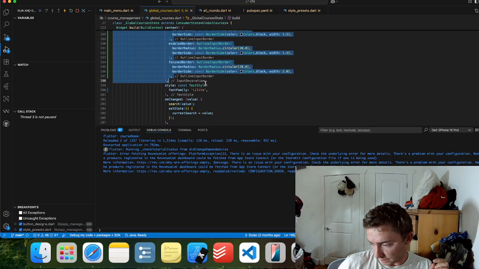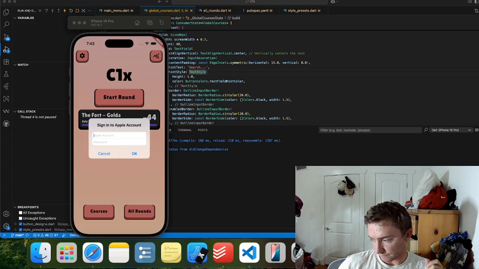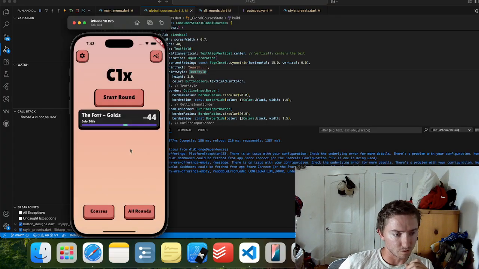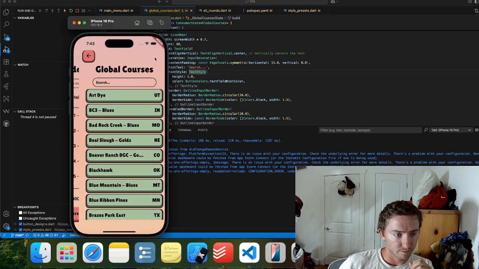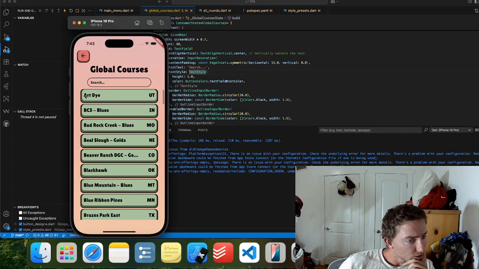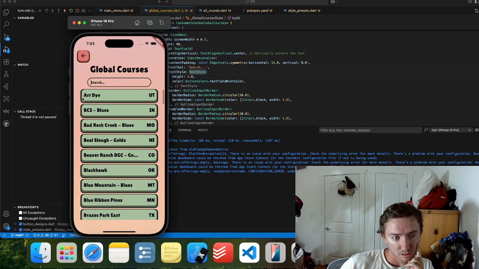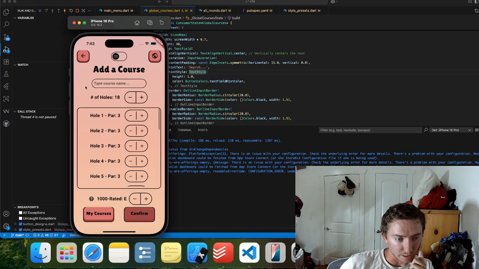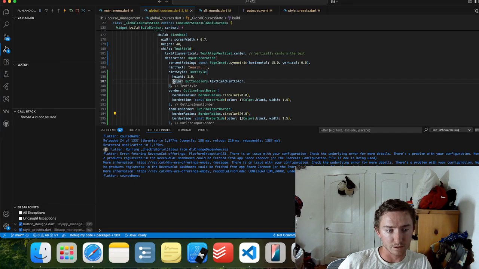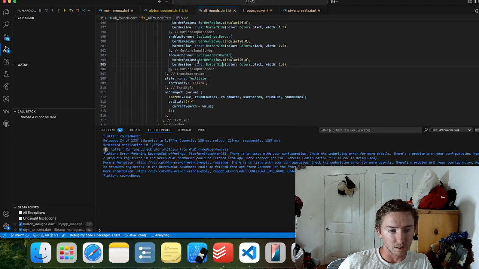Oh, and we did freeze. We lasted a while there. Caught it for the most part. So I was updating the border on this and trying to find a different color for this hint text. Change the font to be the same font as everything else. I don't think that's a bad color. So I think I can probably do the same thing under all rounds.